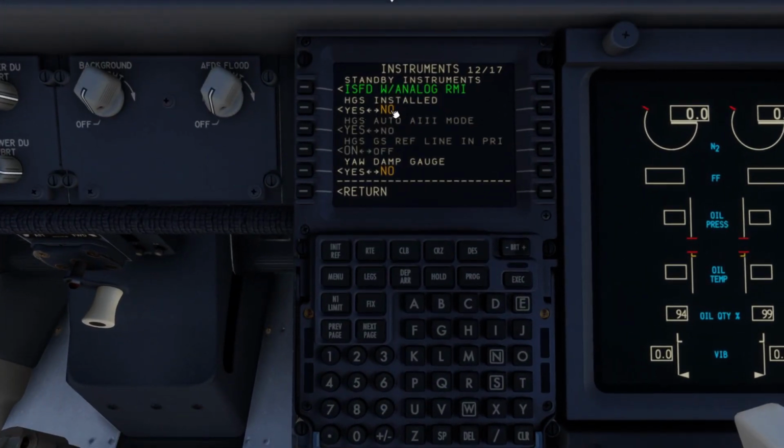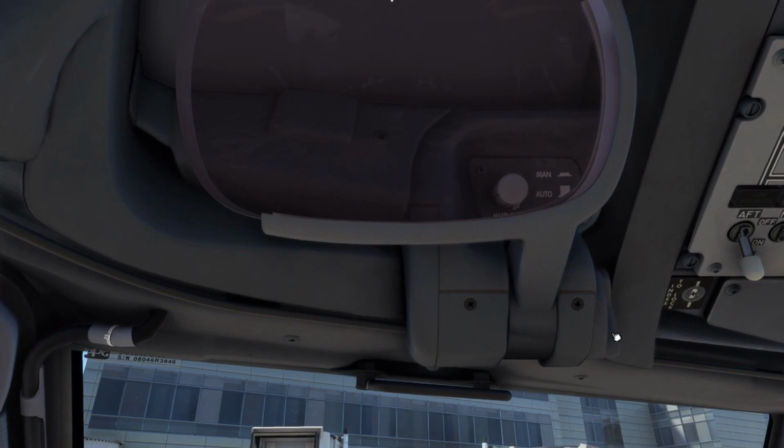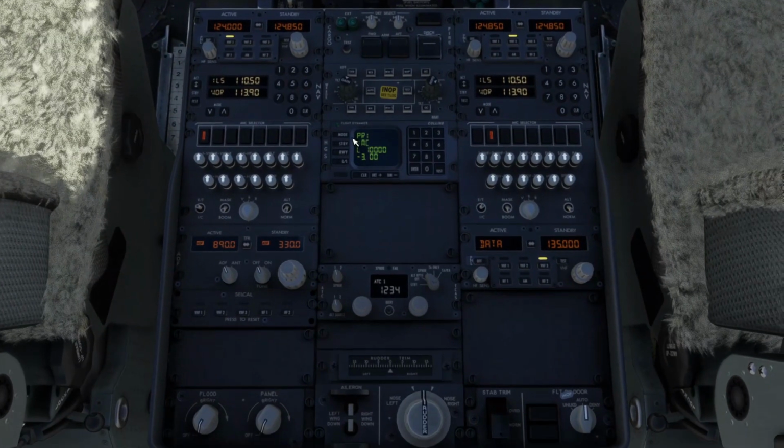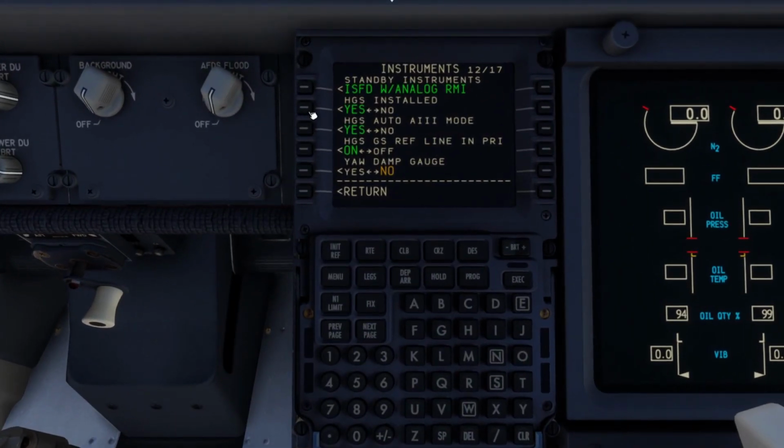The HGS is the HUD. If we turn that on, it gives us this HUD up here. So that's kind of cool, kind of neat. And then on the center pedestal, it also adds this panel to try and control. I haven't messed around too much with it, so I don't really know how to use it yet, but it's kind of neat if you want to mess around with it. Just a note, you don't actually need it for the auto land to function, but, you know, it's kind of cool.